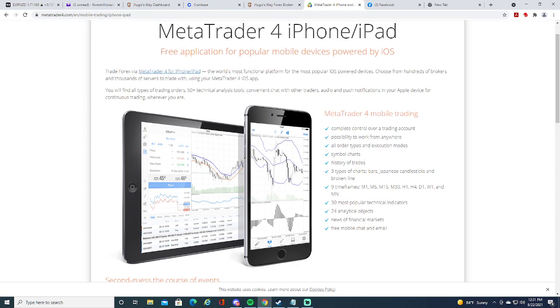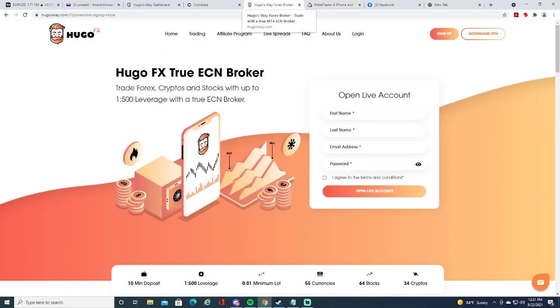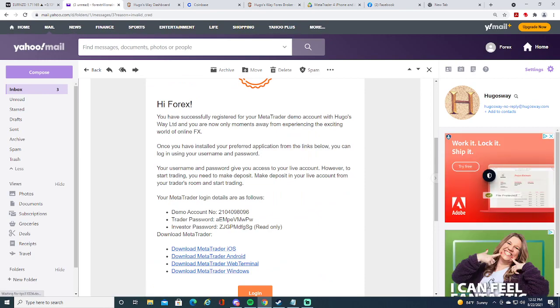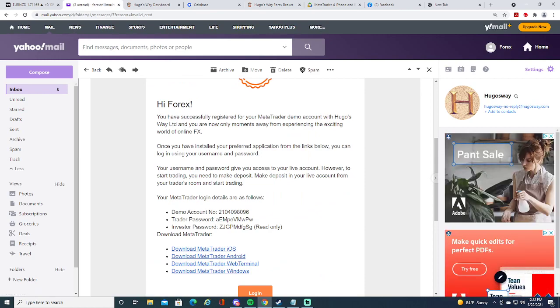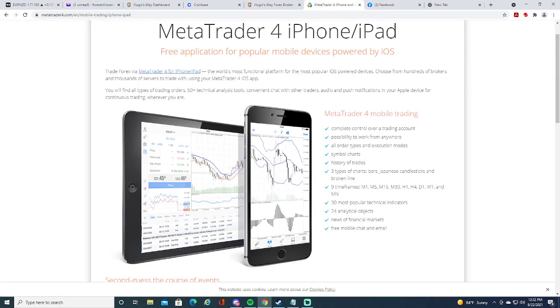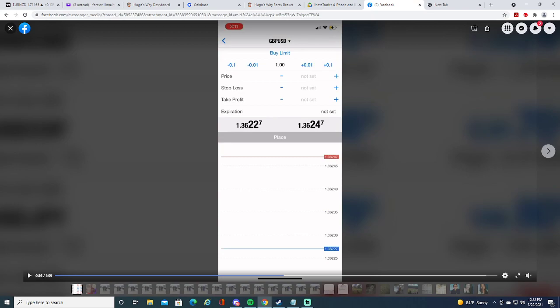I solely trade from my phone. So if you download the computer version, I'm gonna be honest, I can't help you. Just download the phone version for the MetaTrader 4, and logging into that, it's not too hard. Like I said, just remember, you need to put this demo account number in the trader password. Also, you need to find the Hugo inside MetaTrader 4 once you get inside the app, which I may be able to kind of show on here.